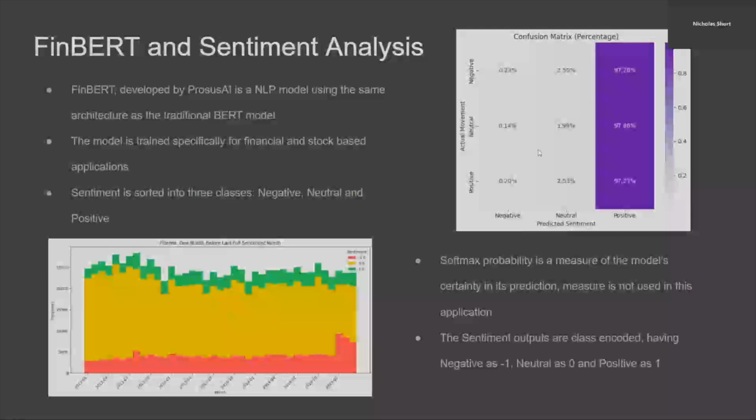So looking at the confusion matrix above, however, we can see that there is a high bias towards the positives. Now this was done mainly due to a very short bullish run, and that can yield a lot of positives. But in the case of distribution, it shows that there's a lot more neutral cases. So the 97% bias towards positive shows that the model still does need some improvement, as well as a more balanced class weighting to make sure that all of the sentiments are covered.